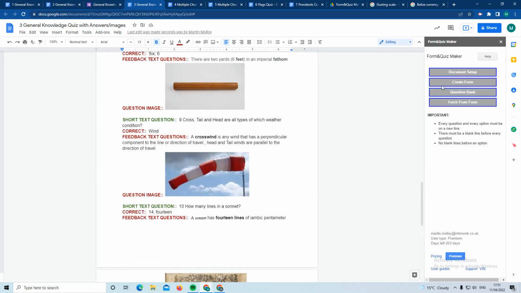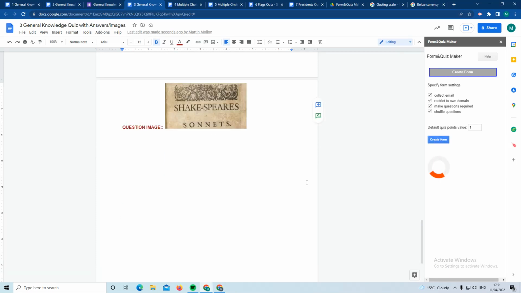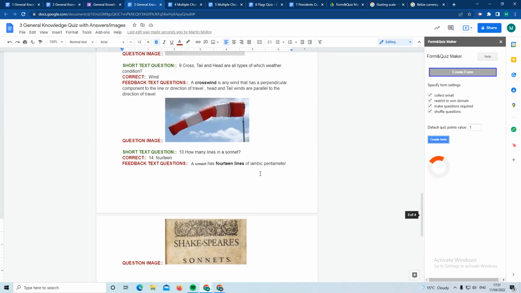And then if I go and create the form, it will run through. It takes a little bit longer because it's got to take these images.